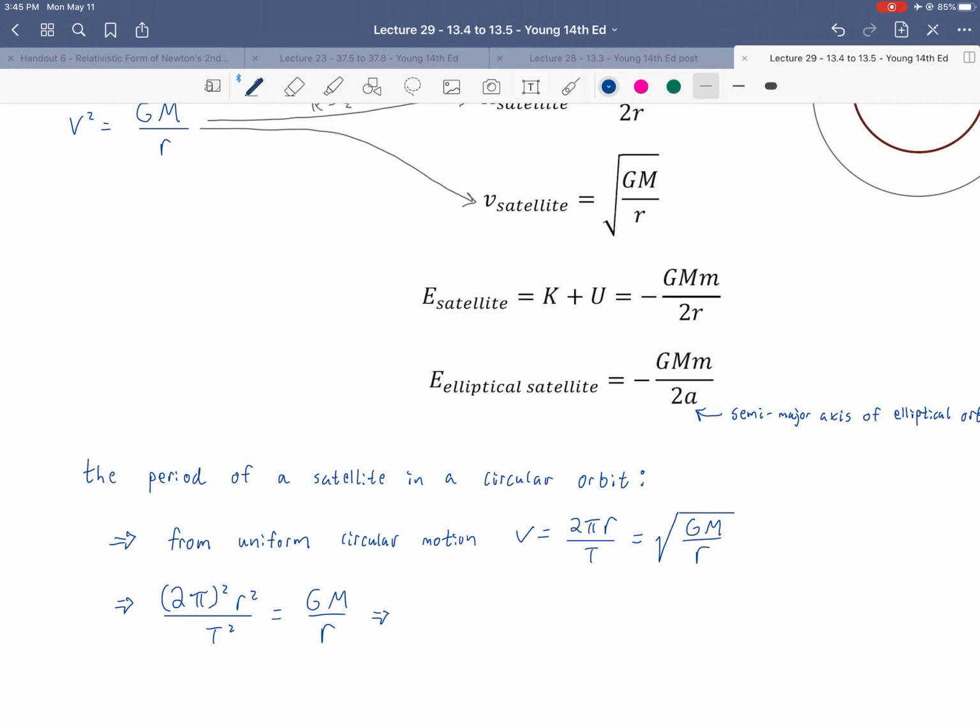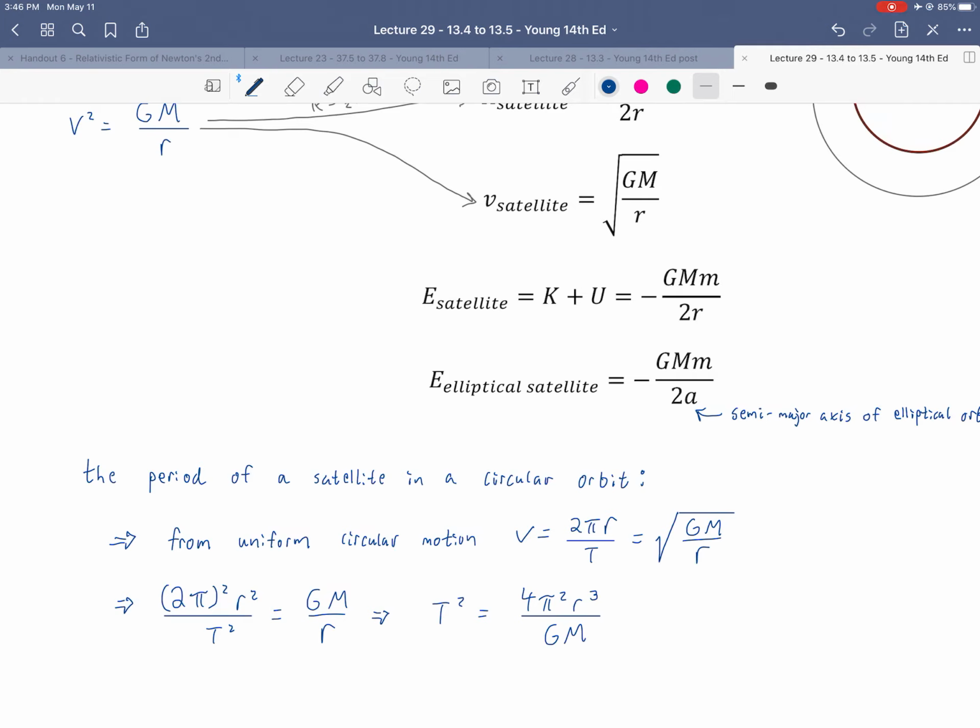And so then I'm just going to solve for T. I'm going to go ahead and cross multiply, so I'll end up with an r cubed. I'll put my T squared over here. And then imagine that I have cross multiplied both sides by T squared, cross divided by GM, multiplied by r cubed. So I'll write that as T squared equals 4 pi squared r cubed all over GM. Did I do that correctly? I think so, right? Yeah. And then I would just take the square root of both sides.